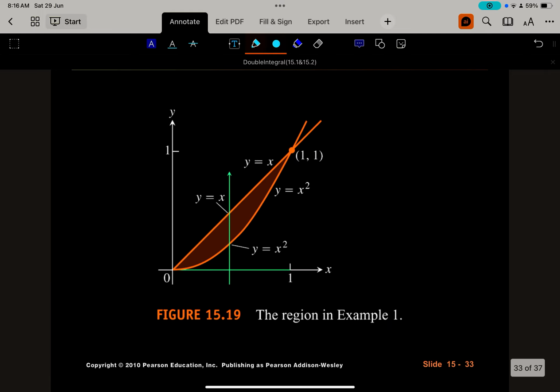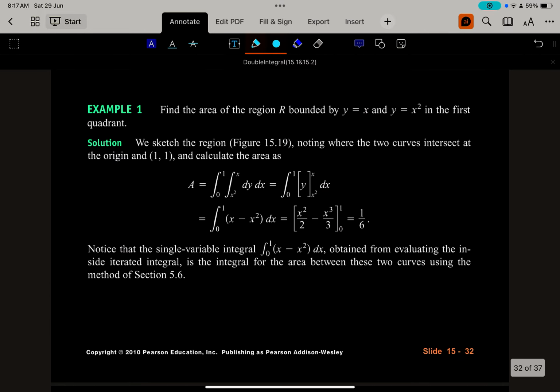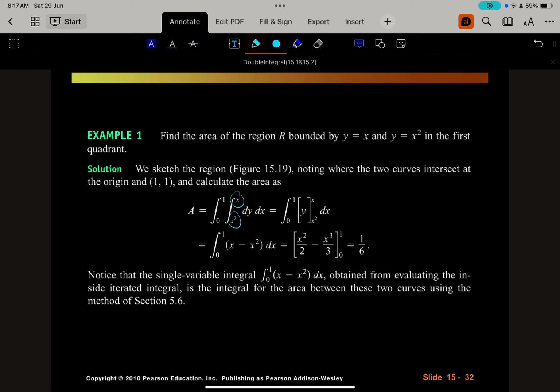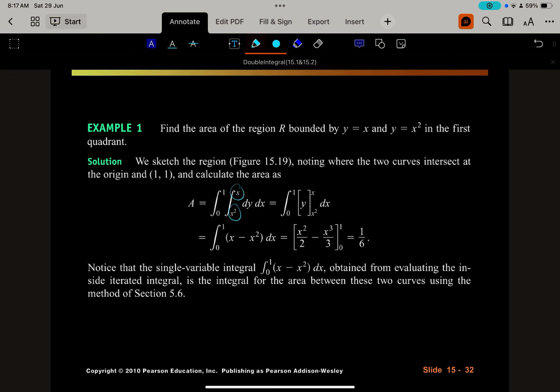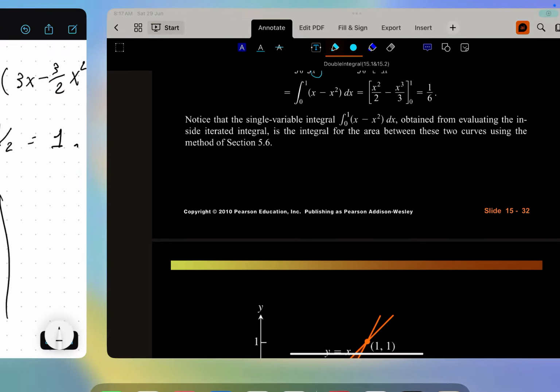Do you have a sketch of the region? Yes, we do have a sketch of the region. This is the region. And basically we're gonna plug in the boundaries, so these functions as the limits here. Let's try to solve it real quick, and this is our last example for today. We're gonna call it quits.